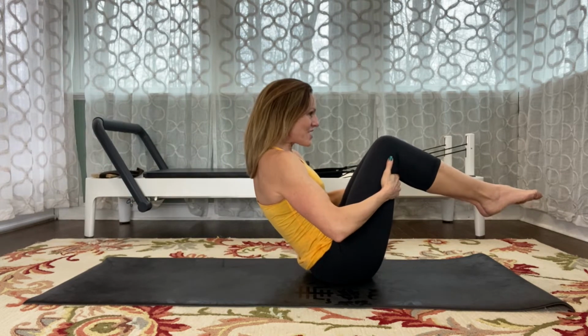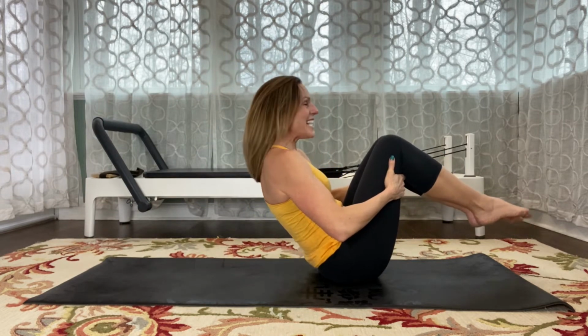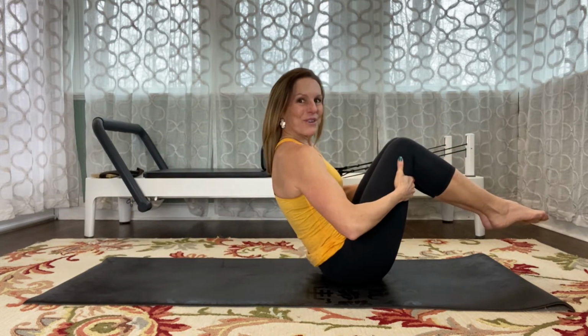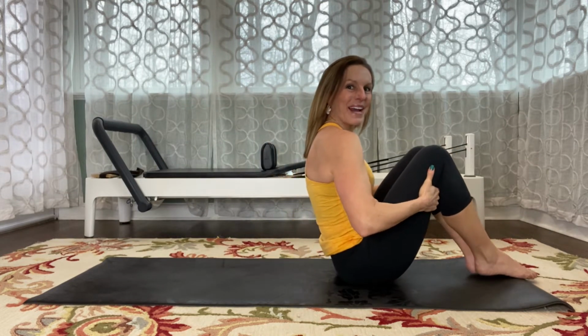Good. And now tuck the chin and rock yourself back again. Exhale, come up and balance. Try not to touch your toes onto the ground. Two more times. Inhale, rock back. Exhale, balance. One more. Scooping that tummy in tight. Pull the belly button in right here. And let the feet come back down.